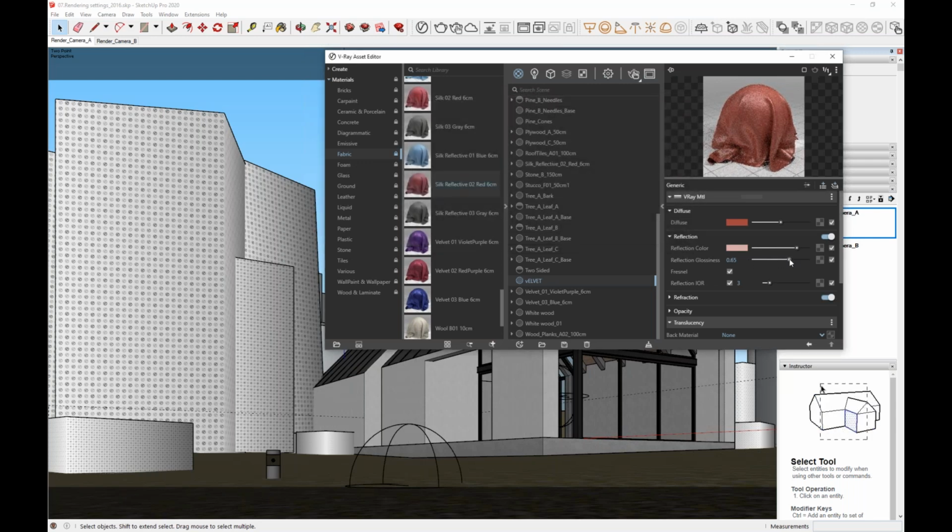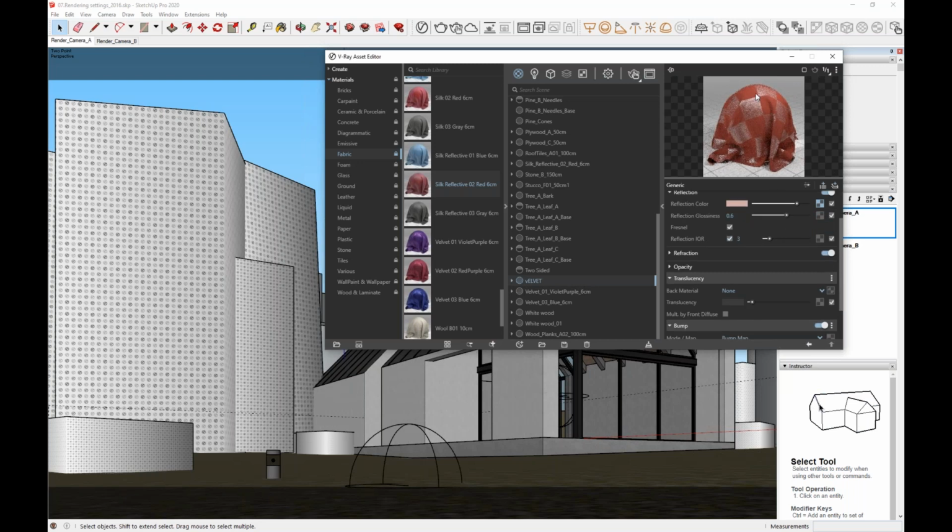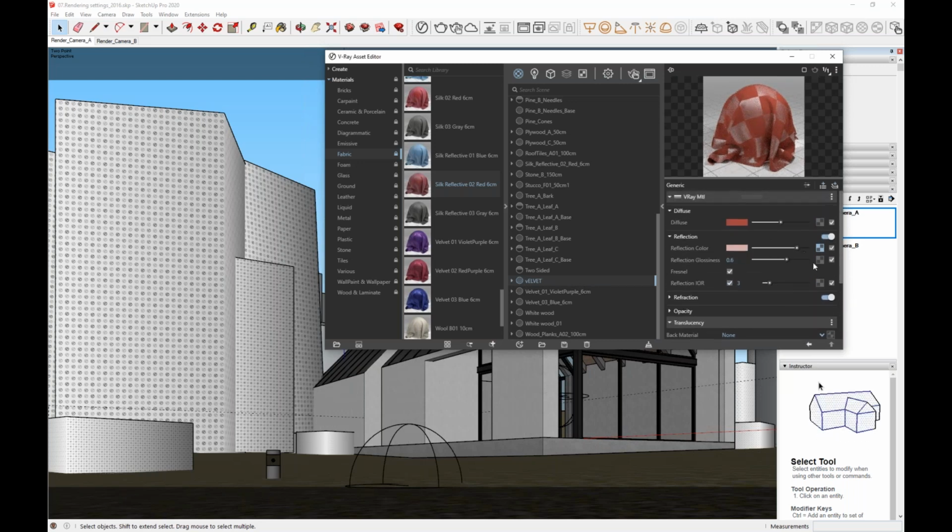You can increase the reflection even more. The reflection glossiness, I'm sorry. And if you want, you can even use a reflection color, which is a black-white texture. And it will make some really nice texture right here on the fabric.